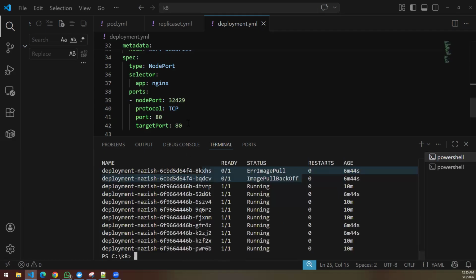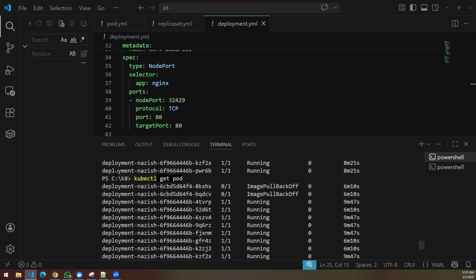Just copy them and give it to Copilot. Ask why this is the output when I'm copying from the command kubectl get pods.